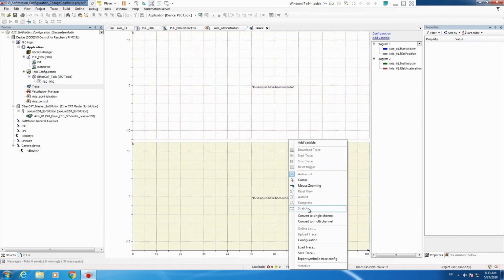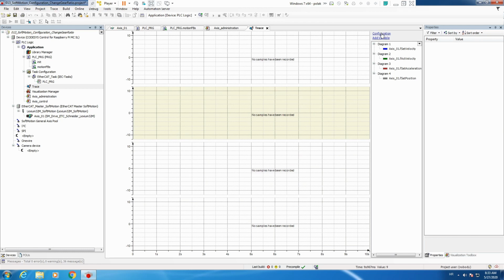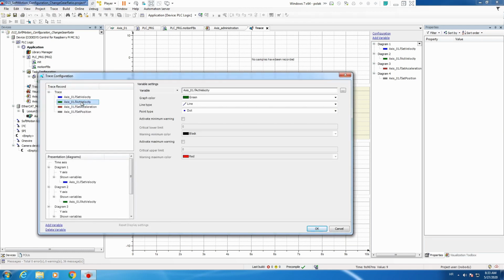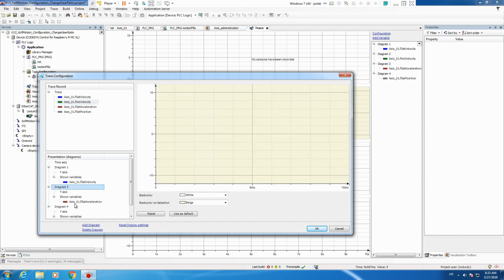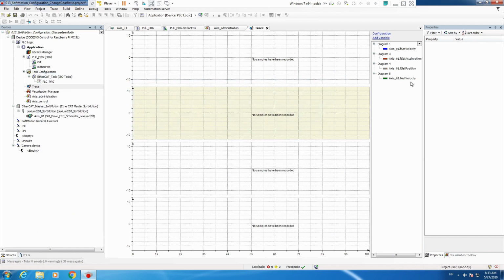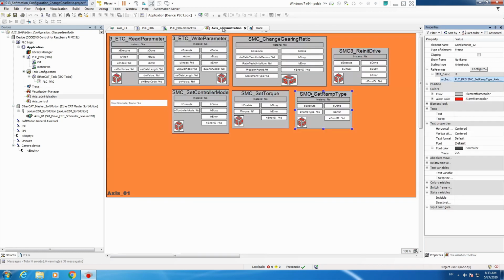Okay, let's convert this to multi-channel and put all the set values in one place. So what we can do is go to diagram, cut, and then paste, and we should have it in the end. Yes, so we have our set values and at the end we have our actual values. Now that our trace is finished and we have the visualization, we can log in.